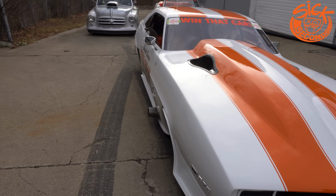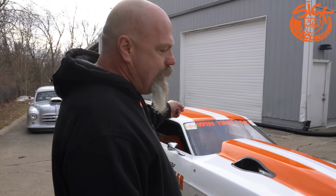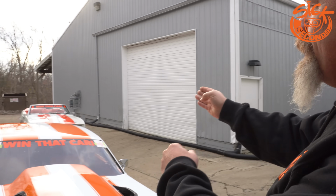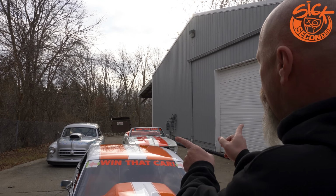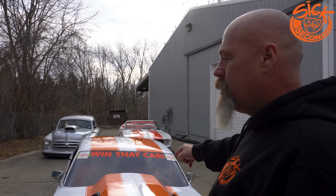It's got the big mirrors on it, and it's got the mutters on it. But this is set up for PRI, and we don't know which side, because the Pace Car is going too, so we don't know which side it's going to be on. So the arrows are just on there, but it actually works right now, because that car points to both of them. Right now you can win both. You can either win the Nash, or you can win the Camaro.